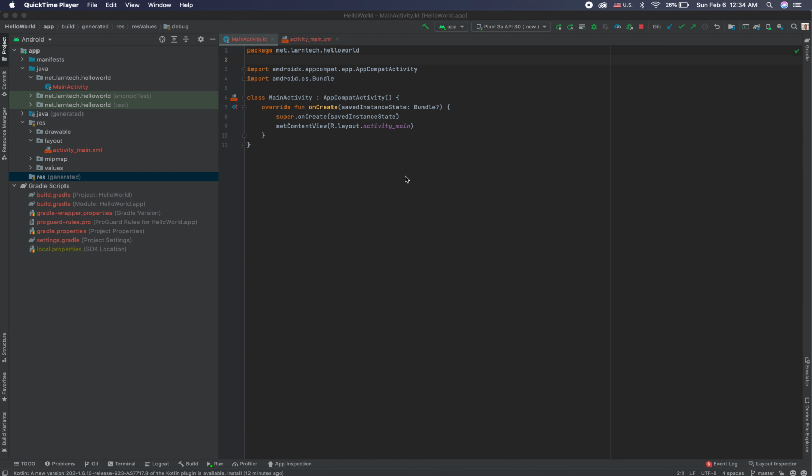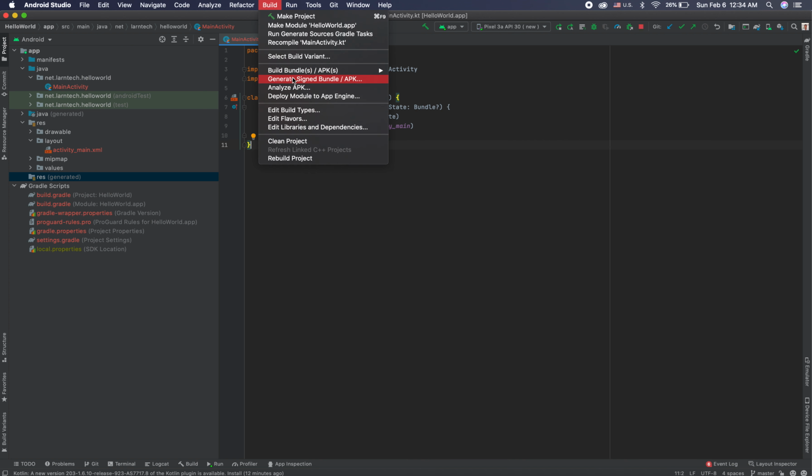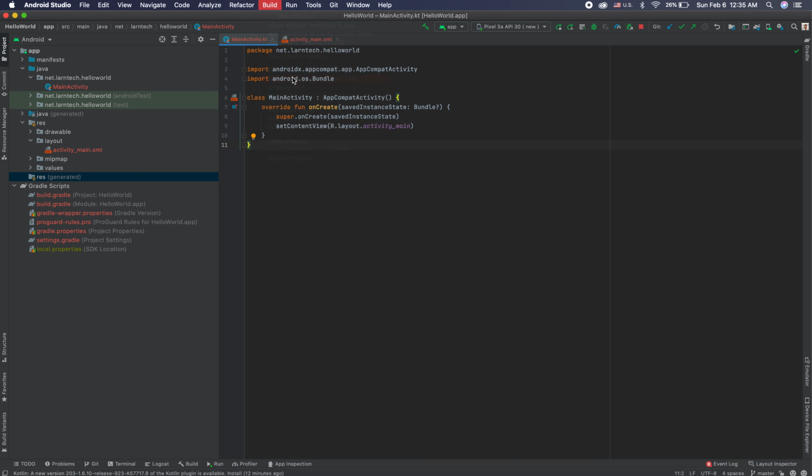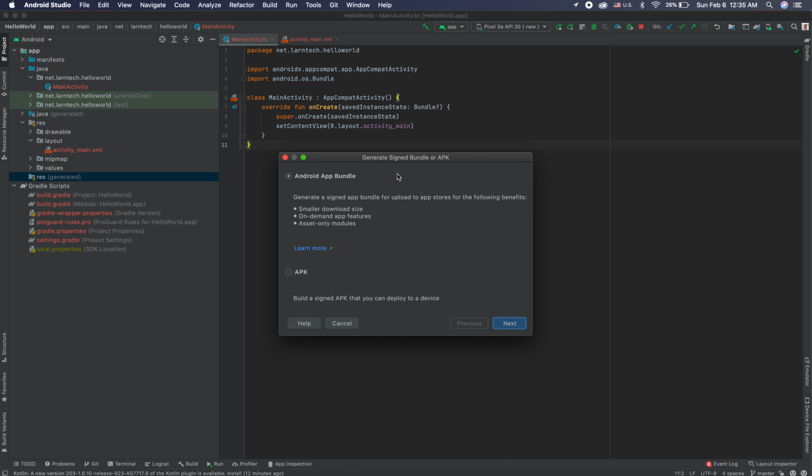Let us now discuss how we can be able to build projects that we're going to distribute via Play Store. So first you need to create a Play Store account. Once you have the Play Store account set up, go to your Android Studio and now do what we are going to do. Click on the build at the top of your Android Studio and select Generate Signed Bundle or APK. This pop-up will appear.